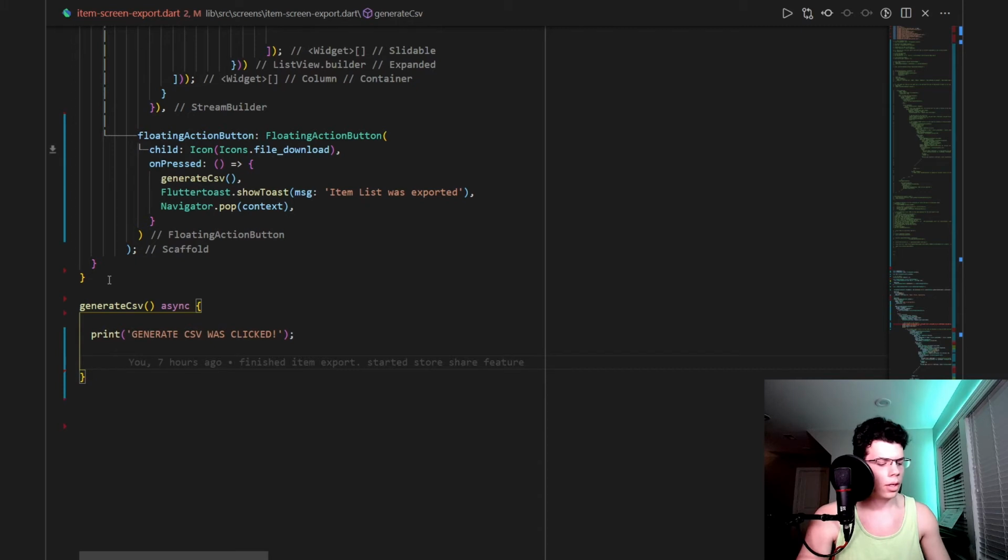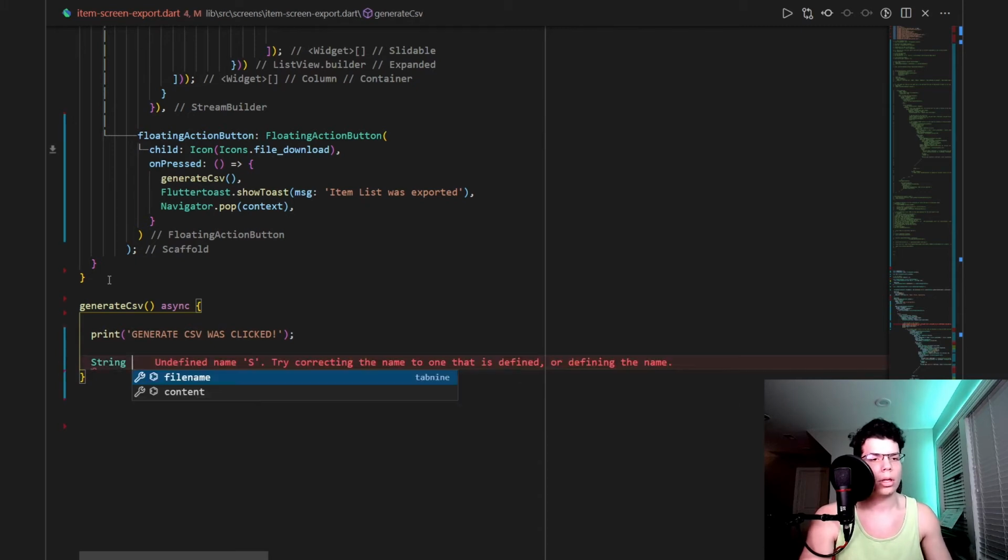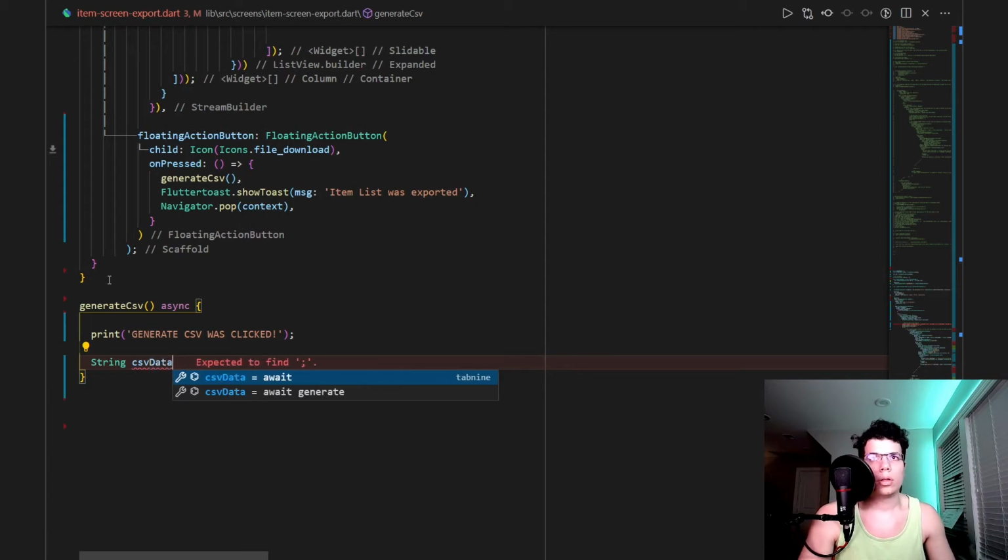All right, so here's where that pub.dev package comes in. The CSV package. So you need to have that installed. You need to run flutter pub get, the standard operation for adding imports. I've already done that up top. So that's going to be equal to, what is it?